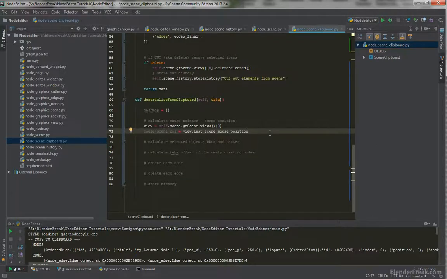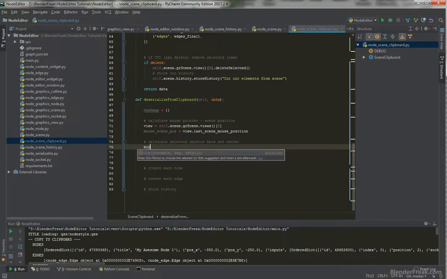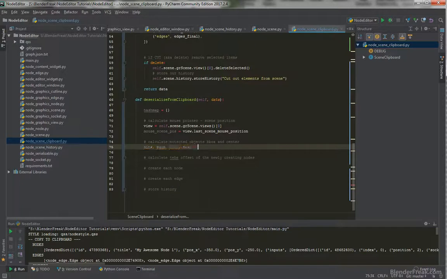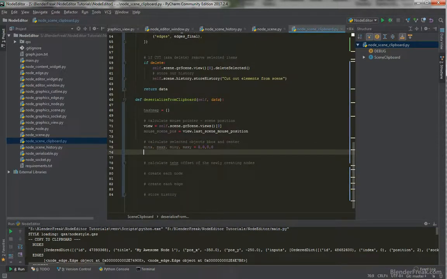So let us continue. Let's calculate the bounding box. So minimum x and maximum x and minimum y and maximum y are going to be 0, 0, 0, 0.